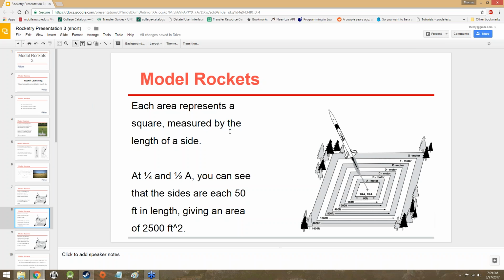So if you live in a house that's got a few bedrooms and a couple of bathrooms, chances are, oh no, that's bigger than my apartment. Chances are the living area of your house, if it's, let's say, 3-bedroom, 2-bathroom, is probably about the size of a launch area for a quarter A or half A rocket. So it's not an insignificant amount of area. Imagine you take all the rooms and you place them together in as close to an approximation of a square as you can, and that's about what you're dealing with.